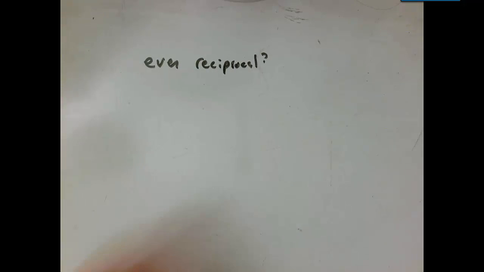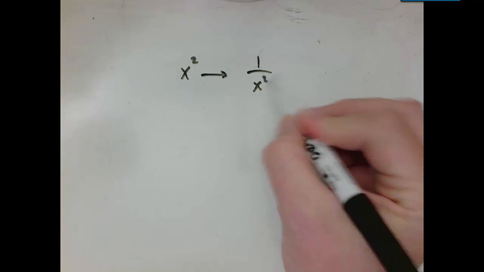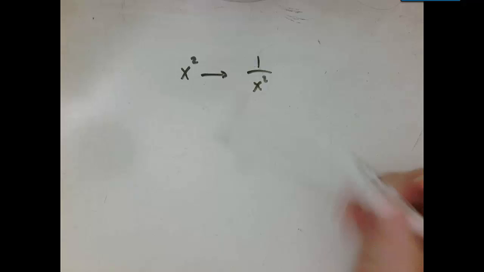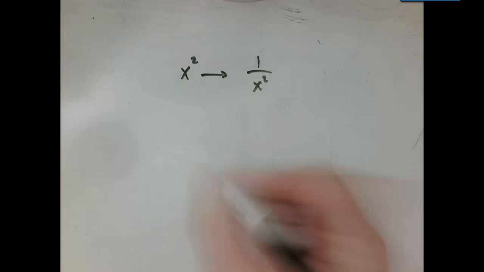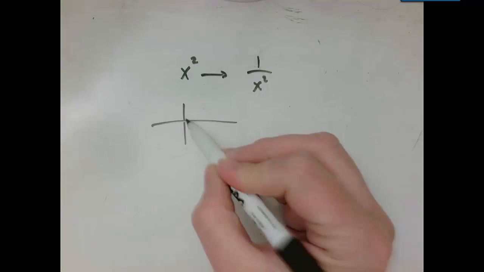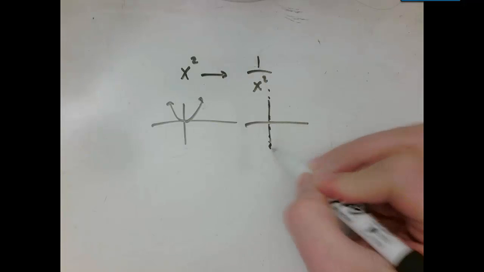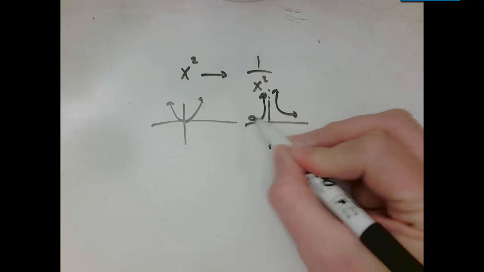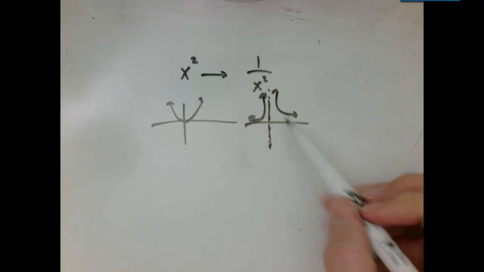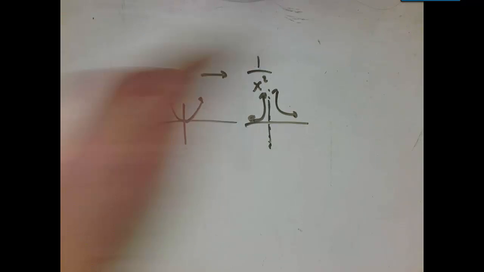What about reciprocals? So let's say we've got an even function. Is it true that the reciprocal of the even function is also even? So this is the reciprocal. Hopefully, intuitively, this feels true to you. If you don't have an intuition about it, you can try graphing a couple. So x squared looks like this, and 1 over x squared looks like this. And this is an even function. And so if you graph a couple more examples, it should start feeling true. Could we prove that it was true in general?